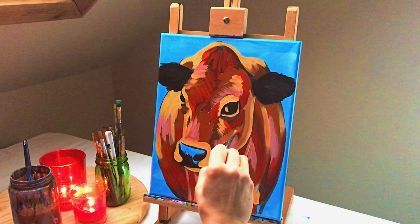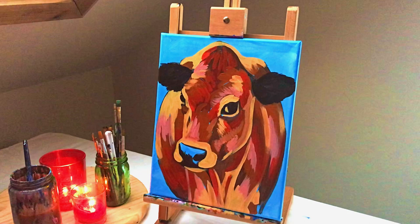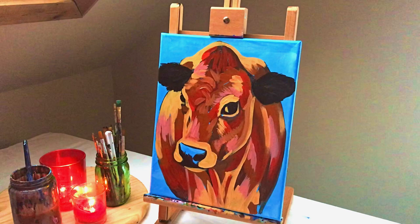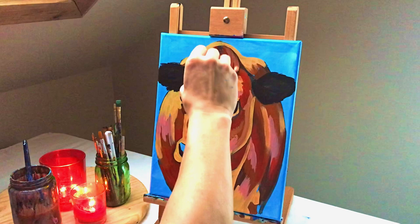In this step, I'm starting to make my brush strokes look like hair. So it's kind of like a wisp. I'm using the tip of my paintbrush. I'm not pushing down too hard, and I'm making like a hair-like structure.